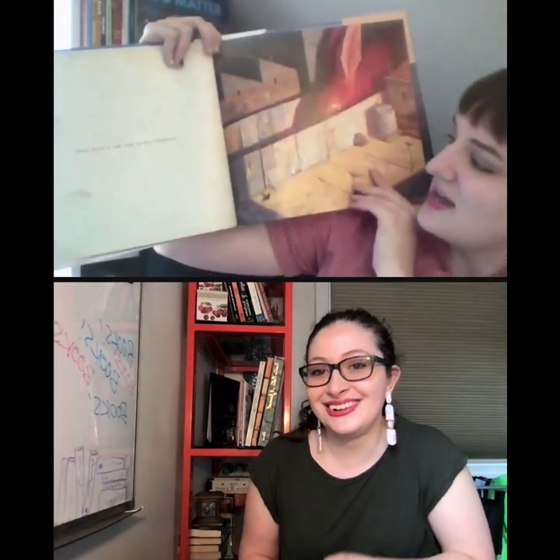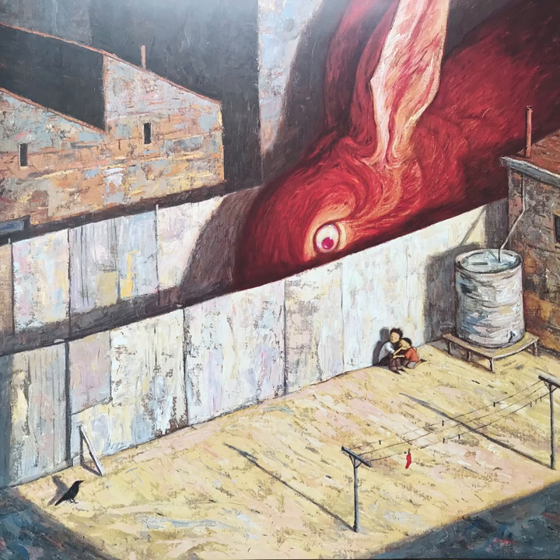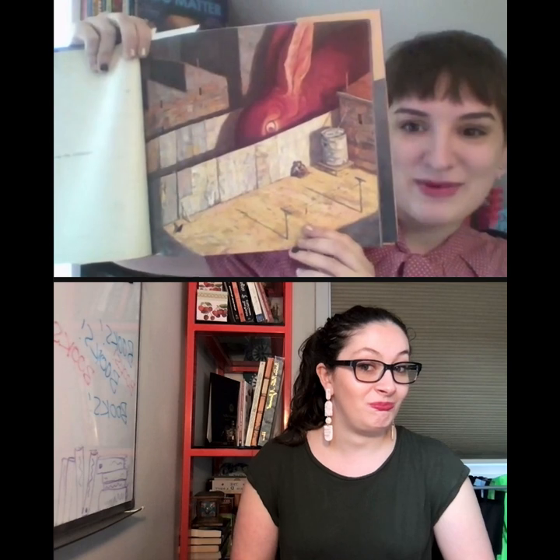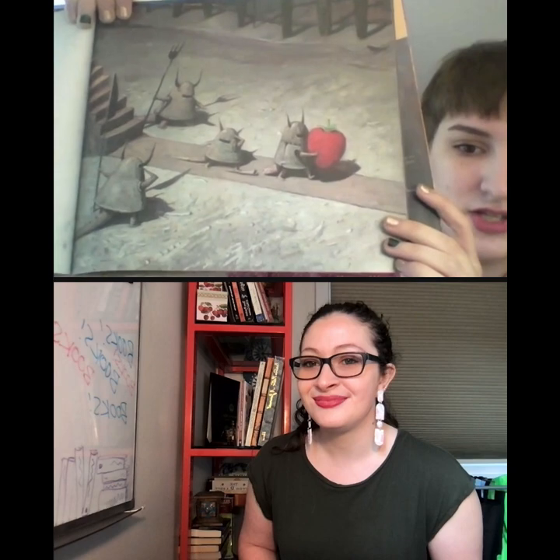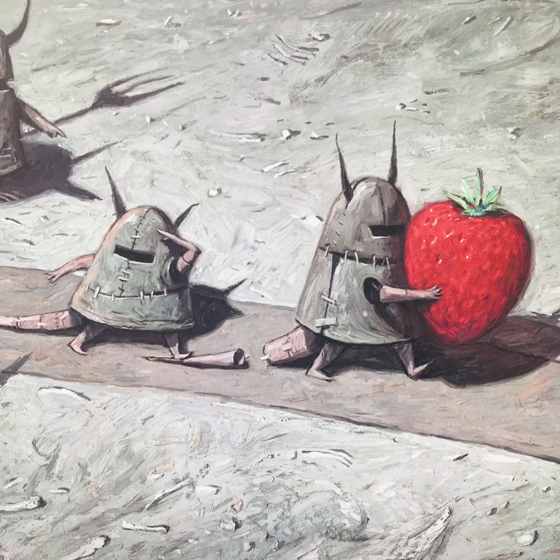My personal favorite page says 'Never leave a red sock on the clothesline,' and it's just a giant rabbit peeking over the fence while the two brothers hide — the older one keeping the younger one quiet. That's the rule, and then we move on to the next one. They all have little details that are really fun to notice. You can read it to the finicky reader and say 'Oh, what do you notice in this picture?' This rule — 'Never ruin a perfect plan' — looks simple, like they're getting away with stealing a strawberry, but when you look closely they've stepped on a tail, and you're like, oh no.